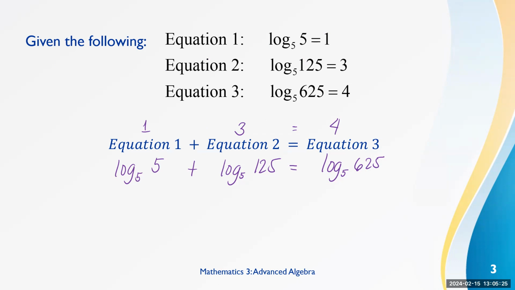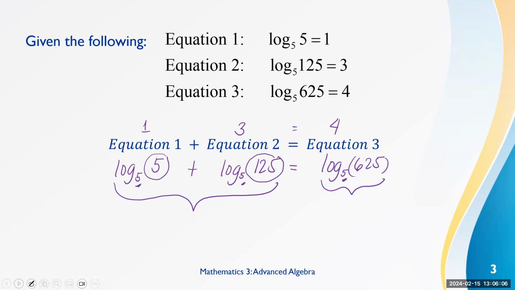As we observe here, if we add two logarithms of the same base, take note, the base here is 5, and also here, the base is 5. So what happens to your resulting answer? Your answer becomes this one. The base remains, however, the argument, or the value inside your logarithm, changes. Okay, so 625 is equal to the product of 5 and 125.